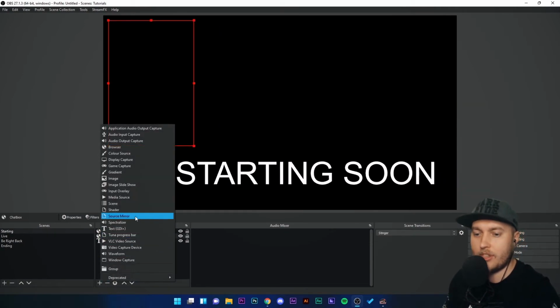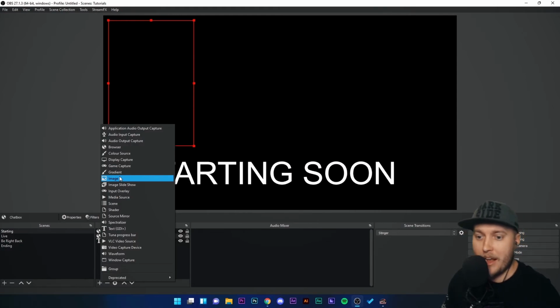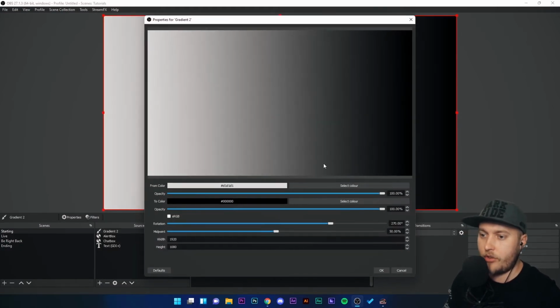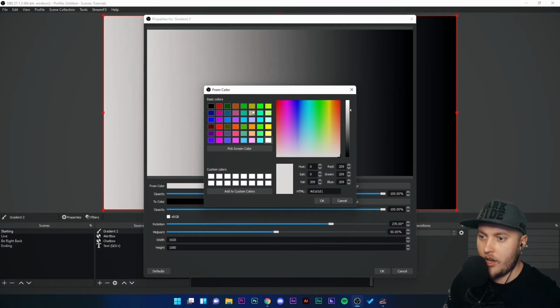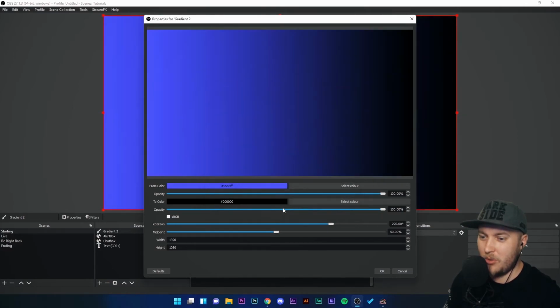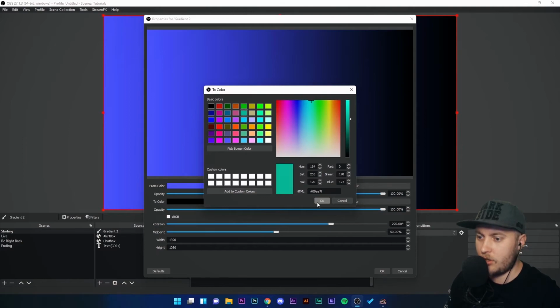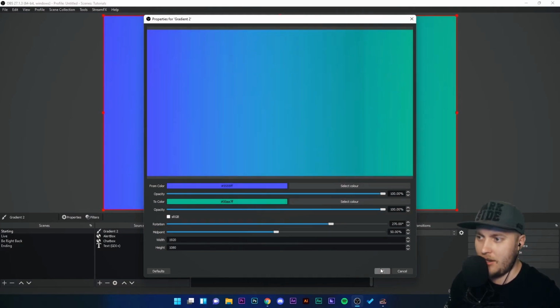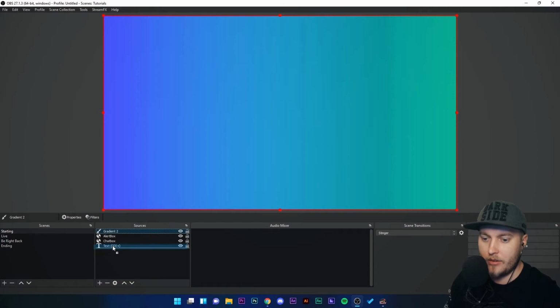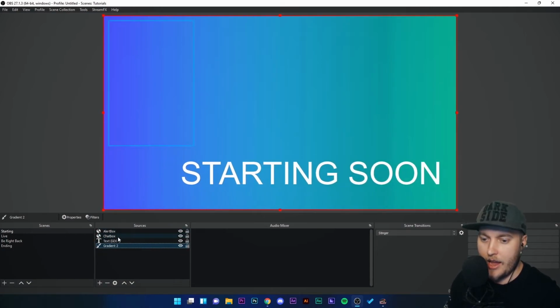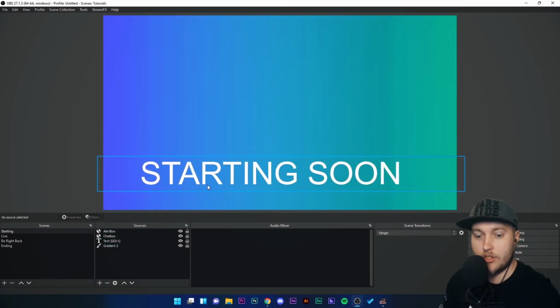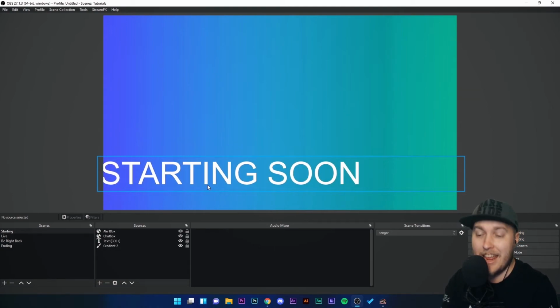Of course, we can give this a background. We can give it an image background or a gradient background. Let's do another gradient. I'm going to go lime green, that looks horrible. Let's go dark purple or dark blue to a green. That looks kind of minging as well, but we'll go with it. That's fine. I'm going to drag that down below. And we have everything on our starting soon screen, be right back screen, and ending screen.